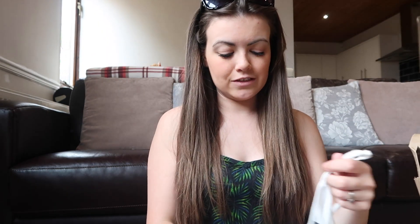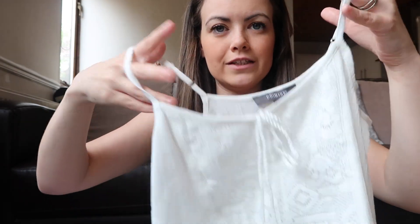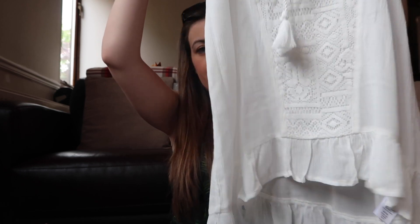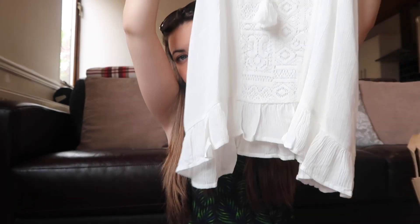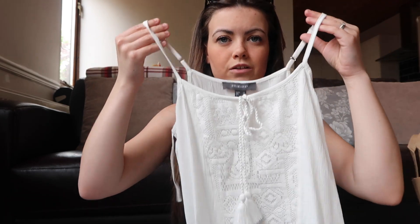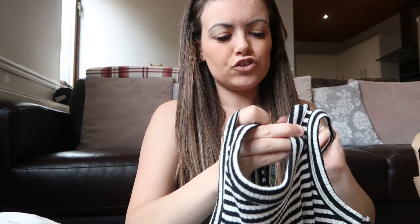This top is definitely one of my favourite things I've bought and Paul said it looked really cute too, so it's a winner. It's a little strappy white top with adjustable straps, a bow detail with tassels, really cute embroidery, and it flows out at the bottom with a frilly bit — the back is longer than the front, which is really flattering. With a pair of shorts it looks super cute, and it's great for barbecues too. It was eight pounds.